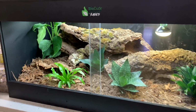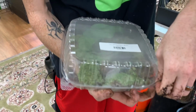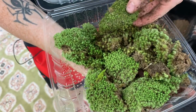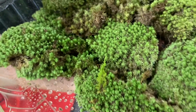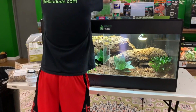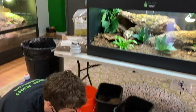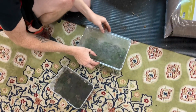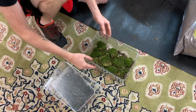So something I started offering at my point of sale is some of our large show grade moss collected right here in northern Texas. Some good looking stuff. You can also get other types of lichens and other things attached to it. So I am actually going to be using some of this and putting it in here and seeing how it does with Blabo here. And I have two different types and I'm going to actually put both of them in. So I'm going to try it on the actual substrate and we're going to see how it does.